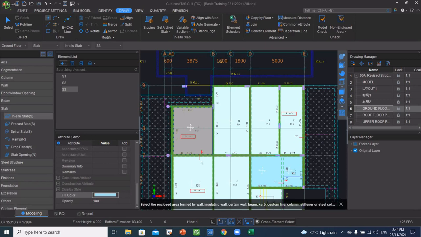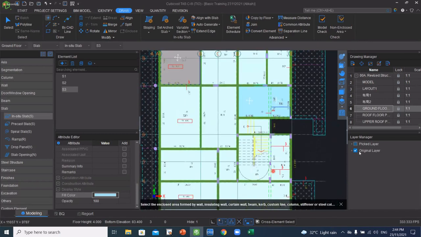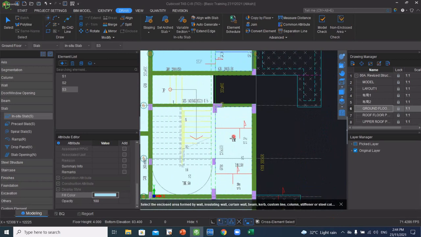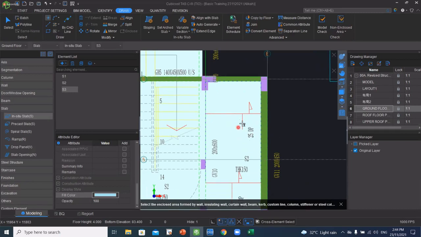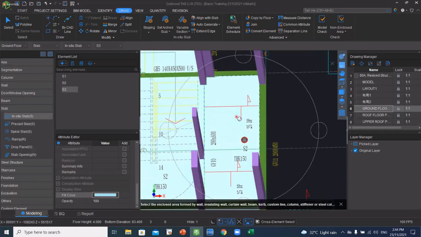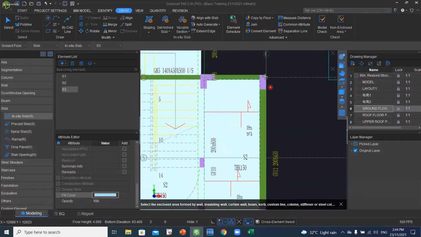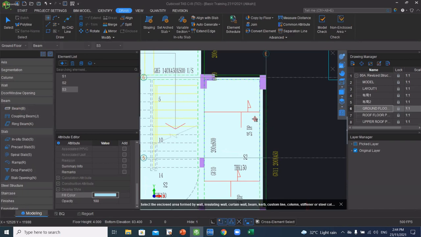All right. Okay, good. Once we already done our slab, I want to teach you, for example, here, as you can see, our slab has a drop here. So what can we do if we have this kind of slab? For now, I will just hide my beam and column first. For the column, if you want to hide it, you can press C. For the beam, you just need to press B. So I just hide my beam and column first.